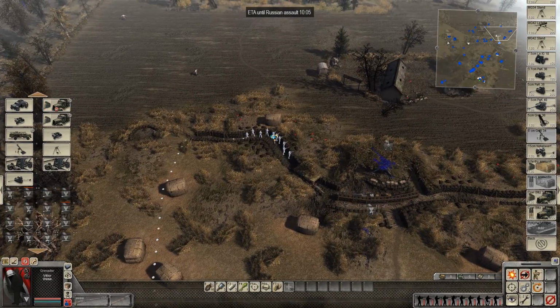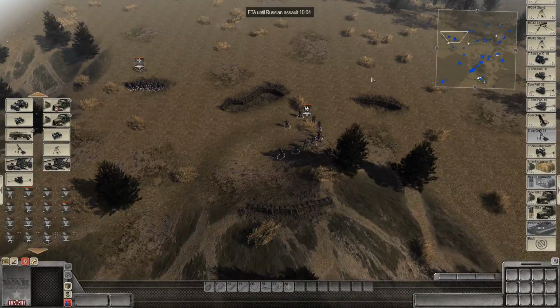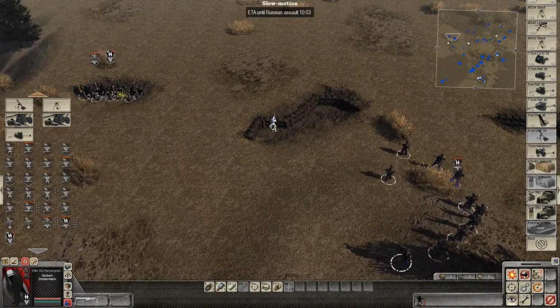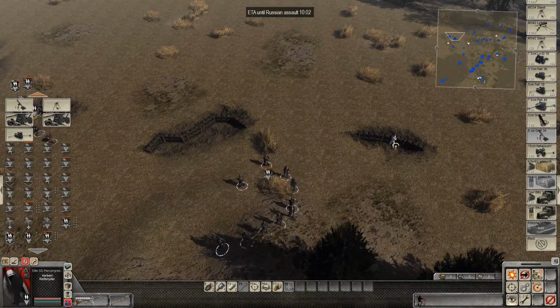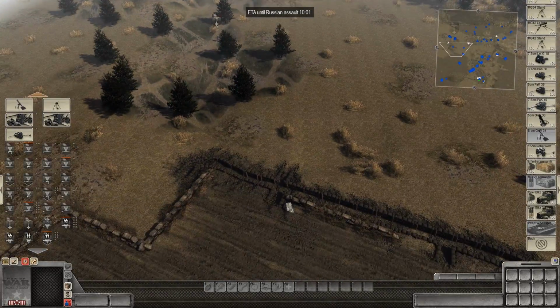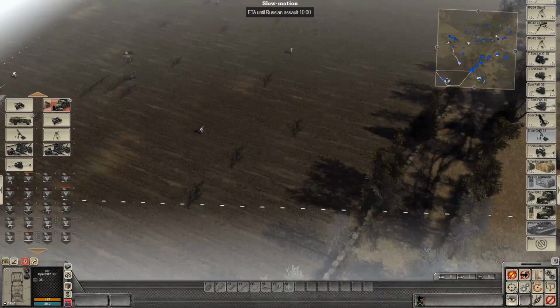Alright, let's get these troops into the trench. We'll spread them out a little bit later. Right now we're just divvying up who's going where, and then we'll get them into individual places soon. Alright, so the SS is holding the left flank, as it seems to be the more difficult position to hold, as our troops are a little bit more exposed. A lot less cover, so hopefully their training helps them. And let's get that vehicle over there.